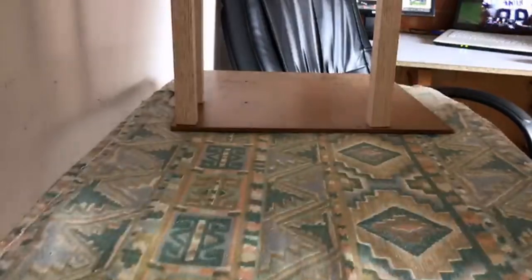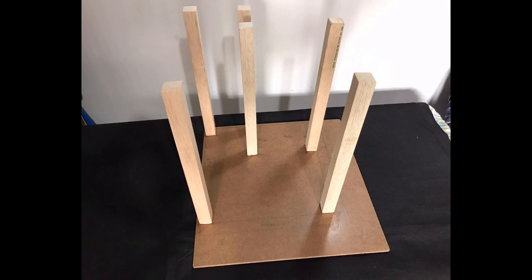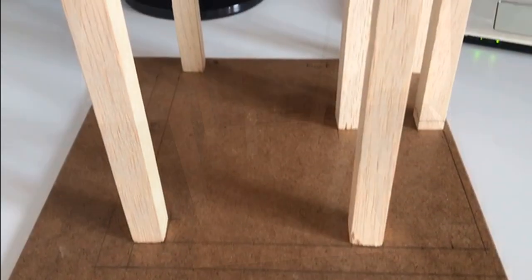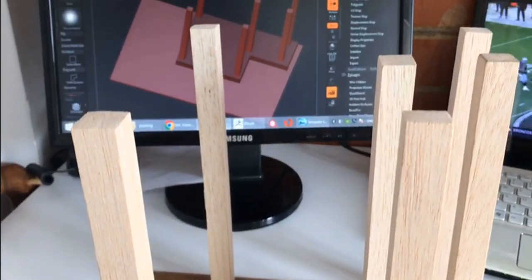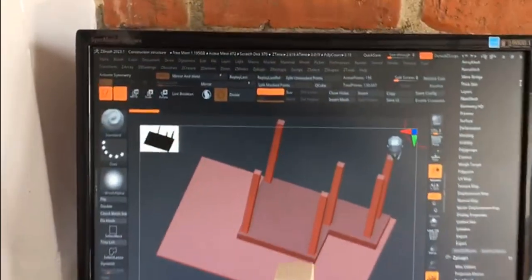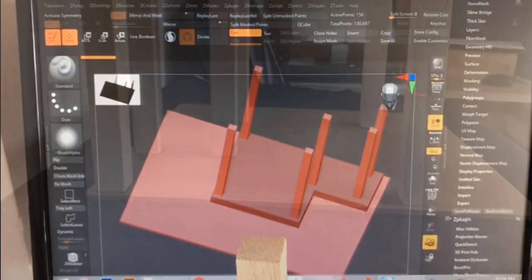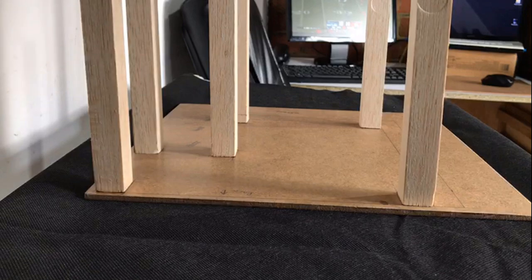Right after that, I am showing you how the base of the structure will look like this. And in this step, as you can see, I try to plan everything based on my 3D schedule to avoid any possible issue in the future.